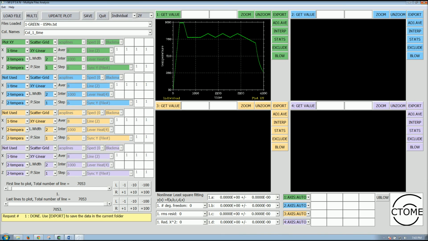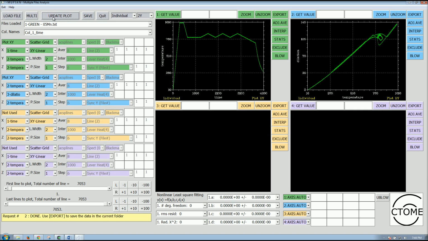thing. So I put it in full screen, so it fixes this problem of display, and it says here that we are ready to do certain things. You see here it displays a PlotXY on the first graph, and the X is time and the Y is temperature. You can, for instance, quickly have a look at the variation of temperature with dilation on the plot number 2. So you would select PlotXY here and the appropriate X and Y value.